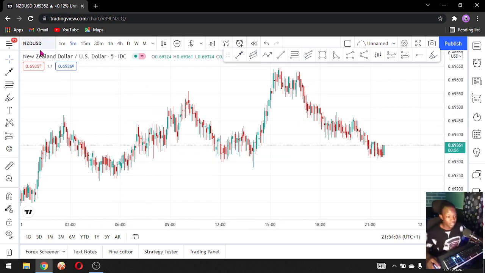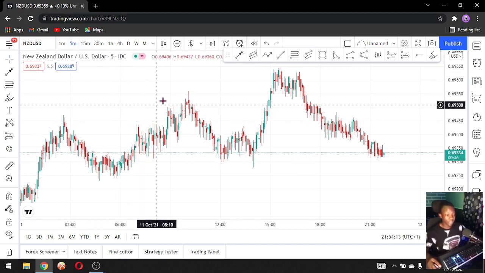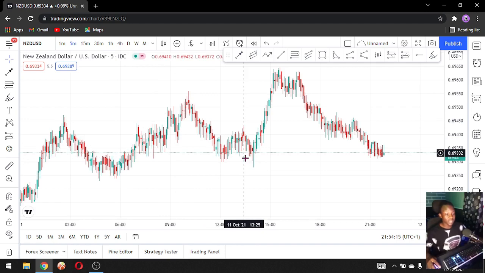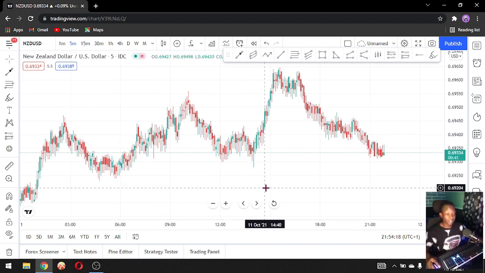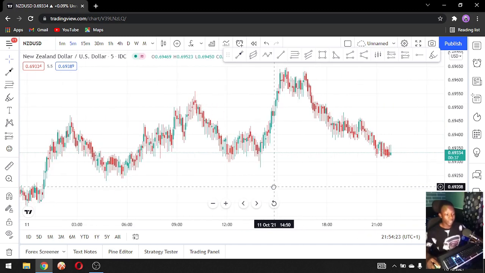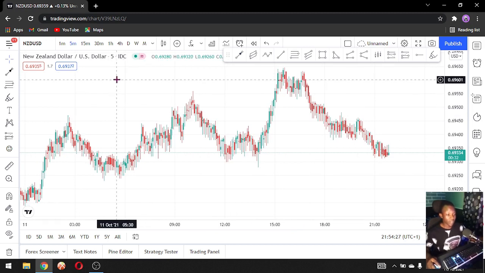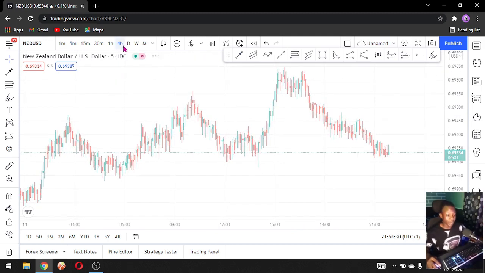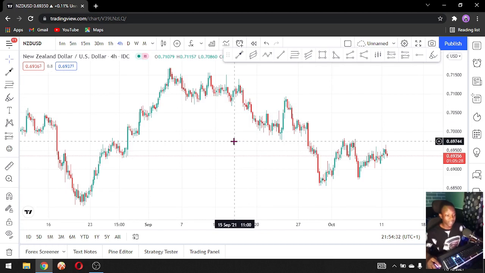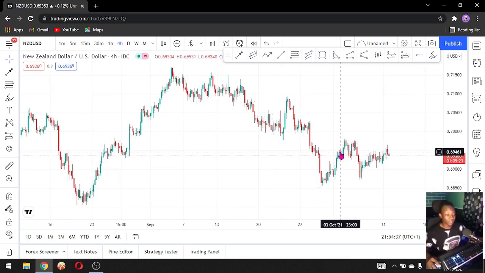We will be using the New Zealand US dollar currency pair throughout this video. This is a 5-minute chart. Looking at this chart, we can see it has too many little price movements. The 5-minute chart has too many candlestick bars, thereby making it hard to know the main trend. Is our trend bullish or bearish? This question will be hard to answer using the 5-minute chart. Now, if we go back to the 4-hour chart, we will see the market noise in the 4-hour chart is not as much as the 5-minute chart.